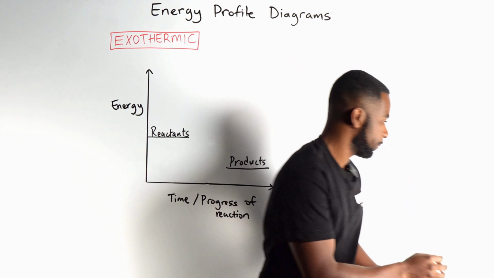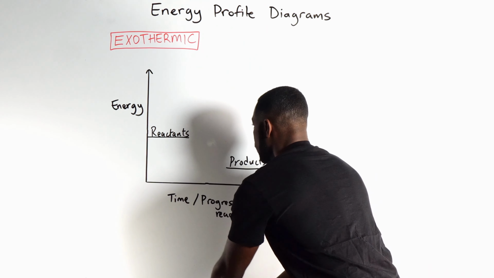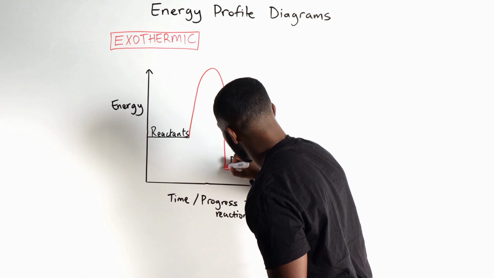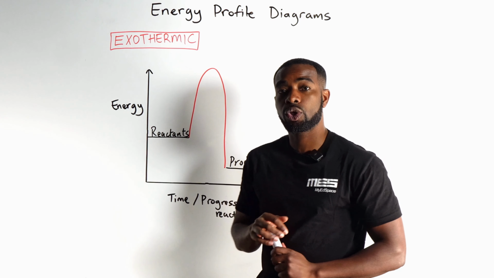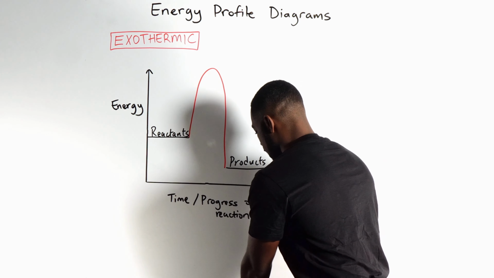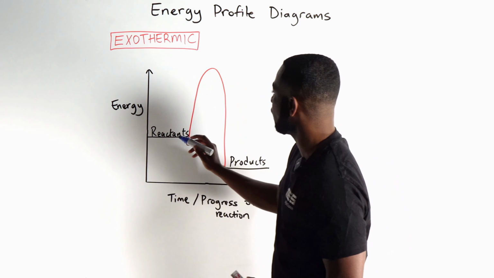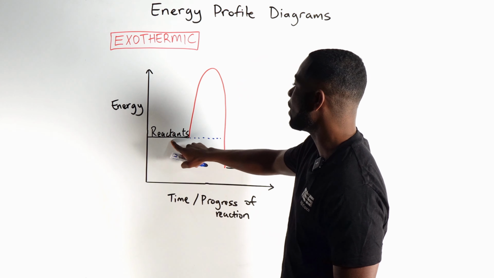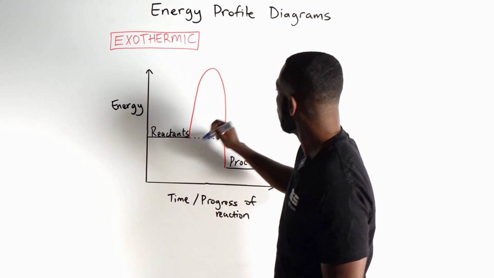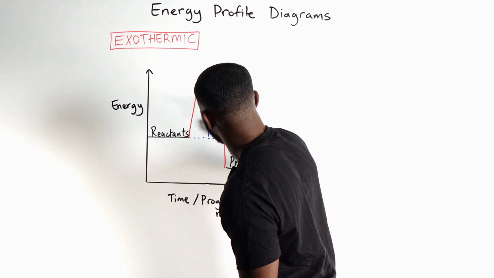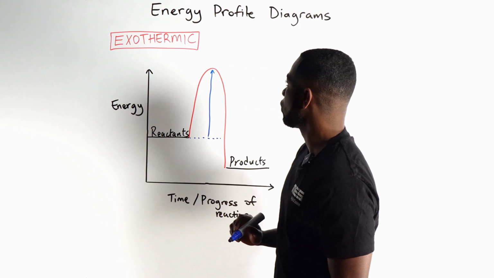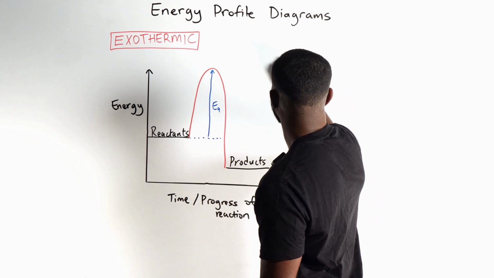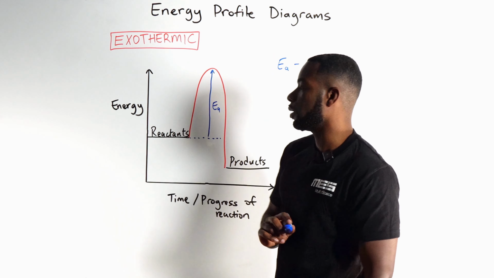I'm going to swap pen, and we're going to go for the red one here. But what we must show is a nice curve going up and then down like so. And I'm going to show you clear labels as well, just to give you an idea of what we have here. So first thing is, remember we said the activation energy is the minimum energy required by reactants to give us our reaction. So we have to start an arrow from the reactants to the top of our curve here. And I'm going to label this as EA. And we're going to make it clear what that is in a second on that side.